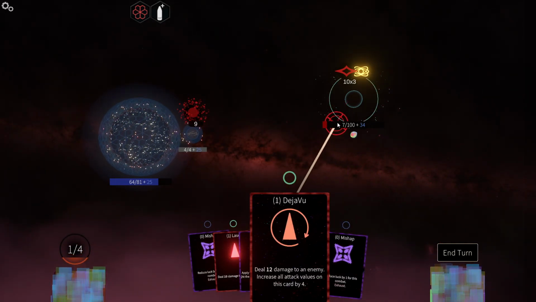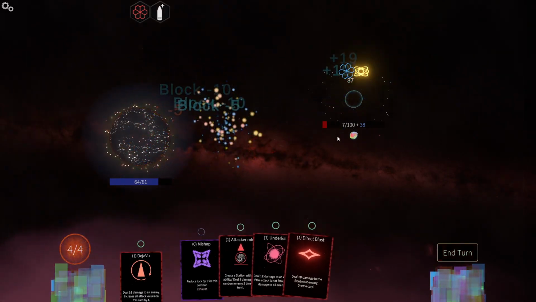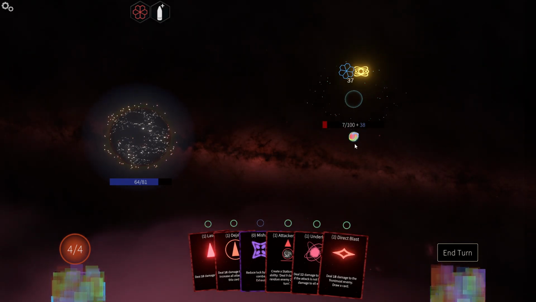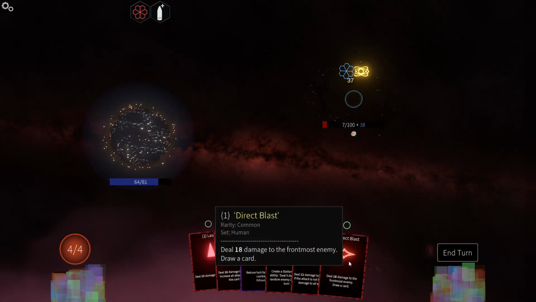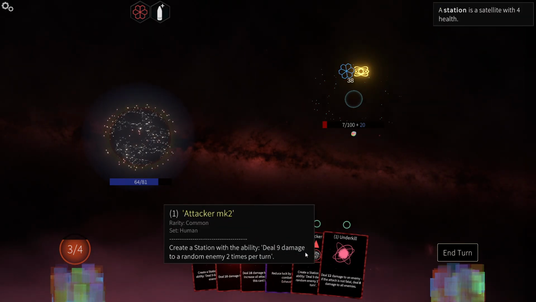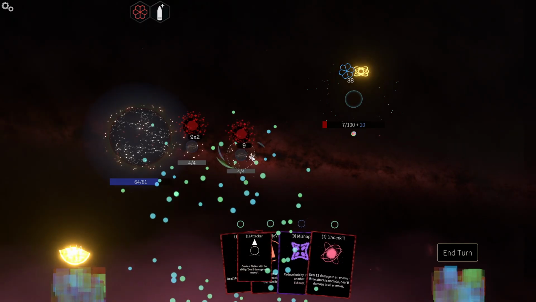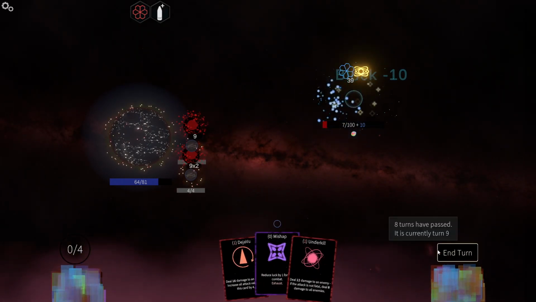12 damage to an enemy and increases the value. Oof. Down to 7 plus 38, shielding again. His shield should be falling off too. Whenever you are being attacked, gain 1 shield power. That sucks. Direct damage 18 to the frontmost enemy. Do 20 damage. Attacker. Mark 2. Deal 9 damage to a random enemy twice. That'll help. So one's a times 2, one's not. That might have him killed right there, actually. Yes! We survived, and we're only slightly hurt.